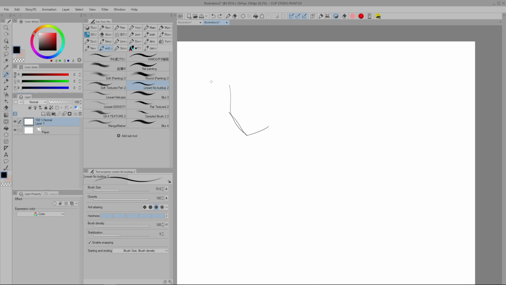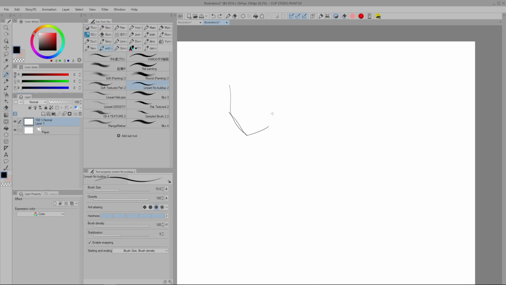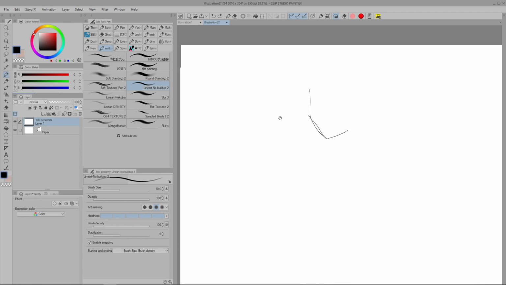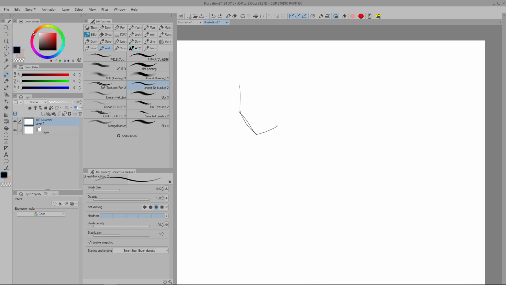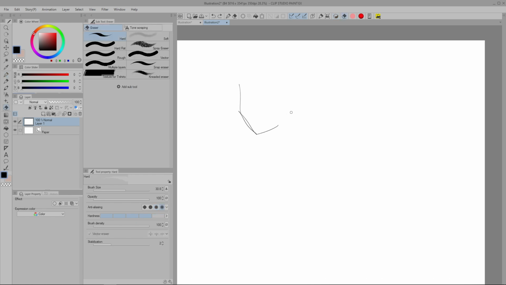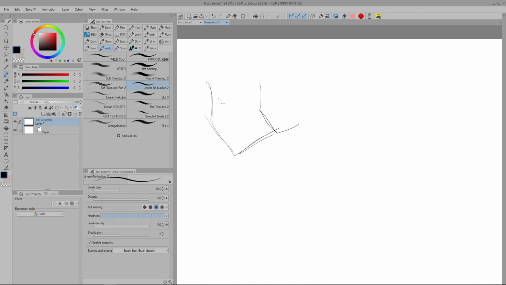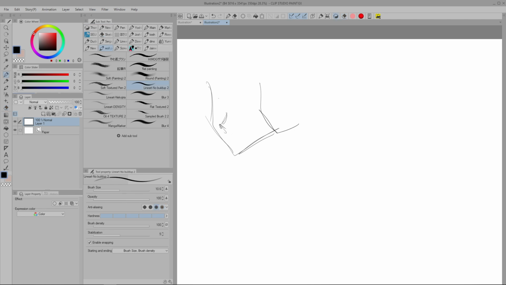Now we have the eraser. Then again, I'm using a huge brush. So avoid using huge brushes. Yes, or be zoomed in properly for your canvas size. So now we have your eraser tool. I don't know if Krita does this, but if you hold a tool down without releasing the button, eventually if you let go, it'll go back to the old tool. So I can draw. If I need to erase, I hold E, I erase, and I let go, and it goes back to my pen tool.